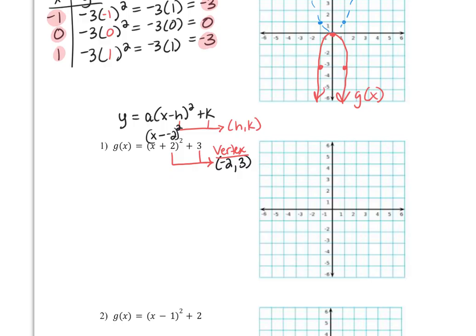Let's go ahead and put a point on our graph at -2, +3. Okay, there's my vertex. I almost forgot to put my parent function again. Point. I'm going to do it in blue and do dashed. That's where my parent function, try not to cut the word vertex, originally was.